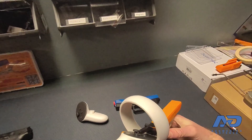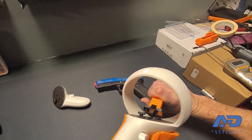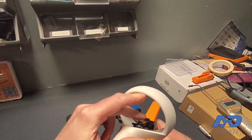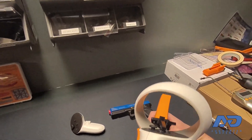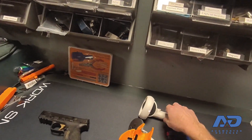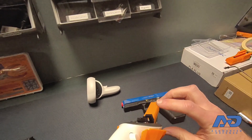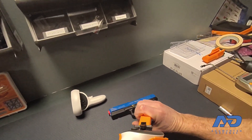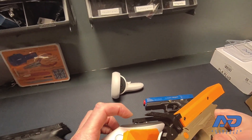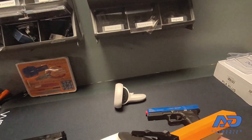I'll show you the functionality here first. If you take a look right here at that button underneath for our slide rack — when I pull here, that activates the button for slide rack. And our magazine state: if you watch this one right here, when I take the magazine out it presses that button down and puts it back up. Now with the Quest 3 controller — throwing that magazine in again — there's our slide rack activating, and when we take out the magazine you can see that button is all the way up, then suppresses down. We have the exact same setup working for both controllers.